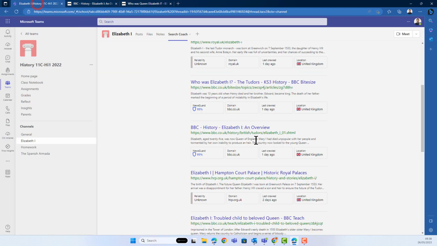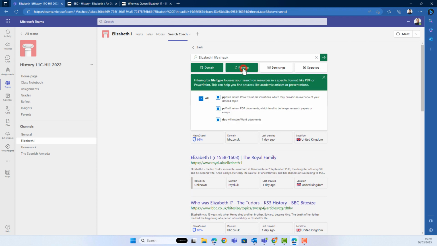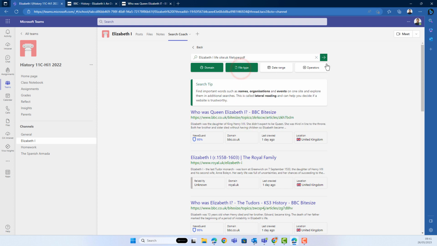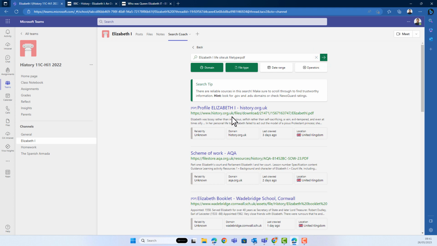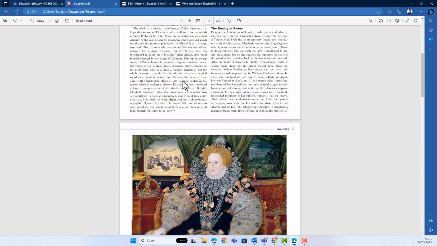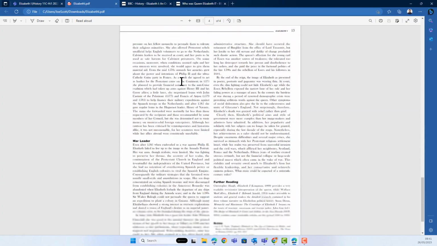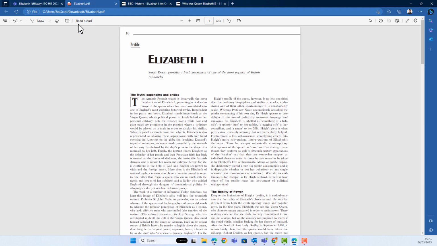And I'll switch back. The second option along is file type. If I click here, maybe in this case I want to find some PDF documents. So I'm going to tick PDF in the middle, then click on file type or the cross to remove that again, and hit search. Just to show this example, I'm going to click on the top result here, and we've found a chapter of a textbook. This even has some citations at the bottom, so this is going to be very useful. I'll leave that open in a tab as well.